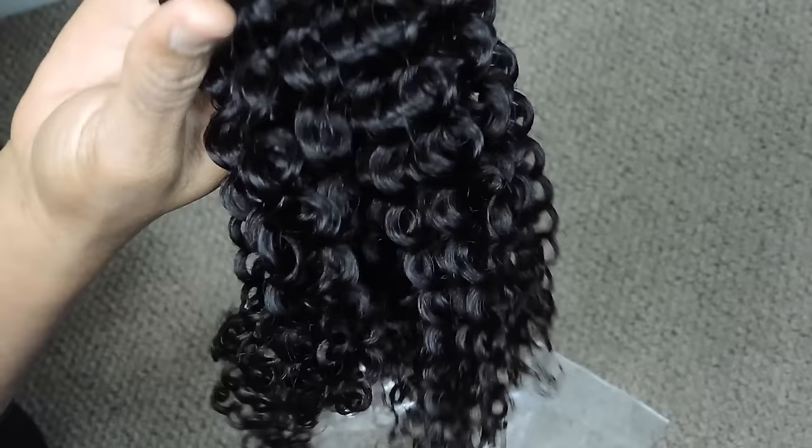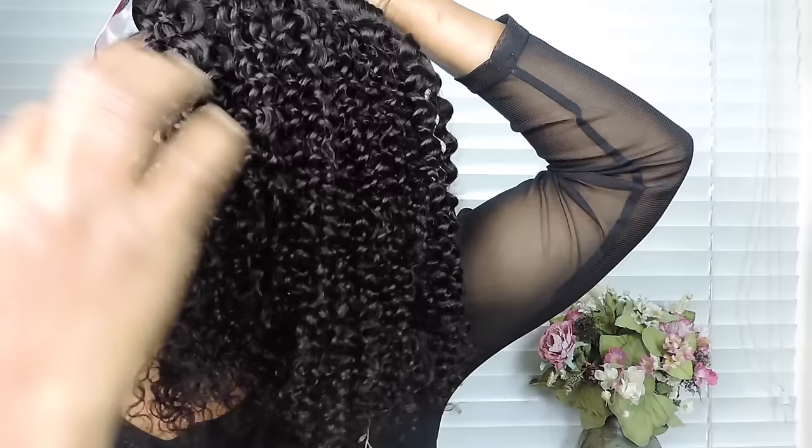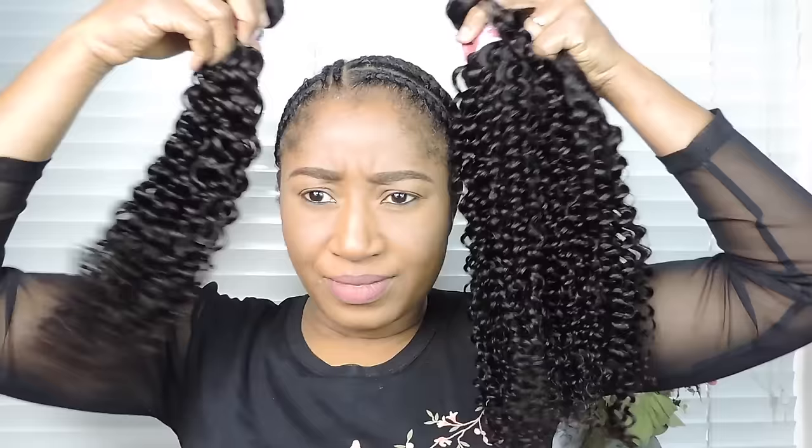And the bundles are 18, 20, 22, and the closure is 16. And the hair is rich and so beautiful. I like the color, it's natural black. And so this beautiful hair is going on my hair right now. So you just have to stay tuned and watch how I'm going to install this hair. You will love this method and you will love this hair.